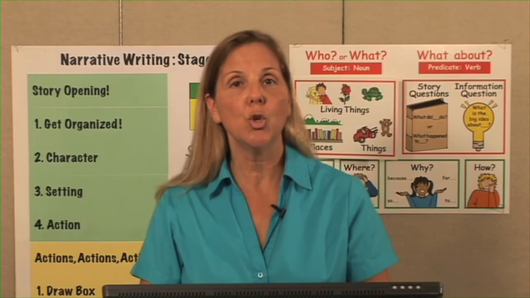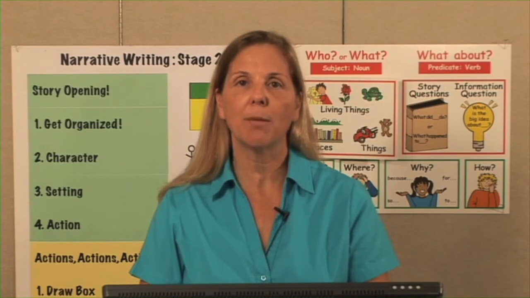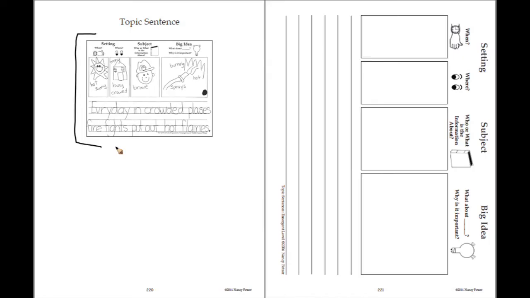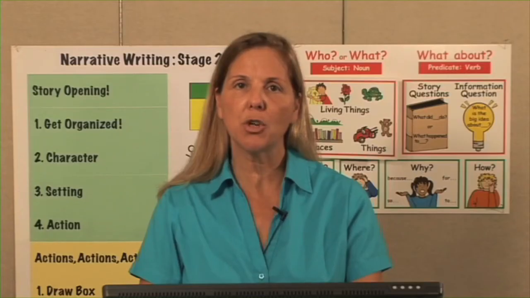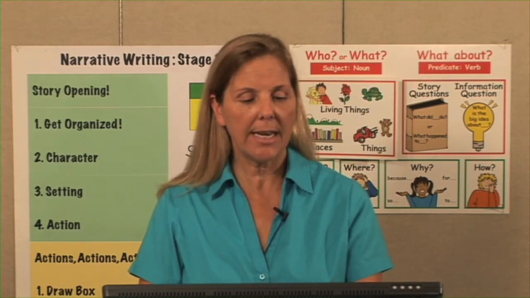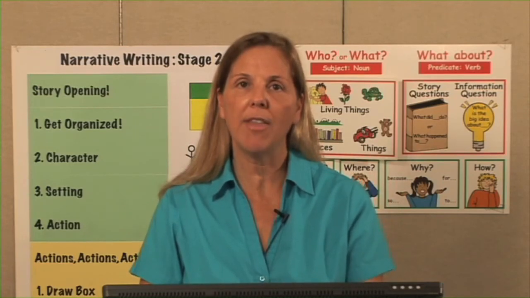Let's look at page 220 again, but this time, let's look at it so that we can also have students write topic sentences about information that we've been reading. If I finish reading a story, I can actually say to students, who or what was that information about? What was the big idea that we learned? Do we have a setting? Then we can put together a quick summary of that information.